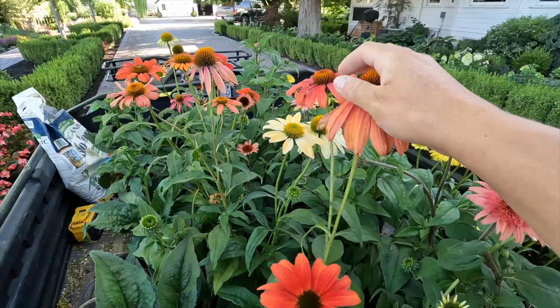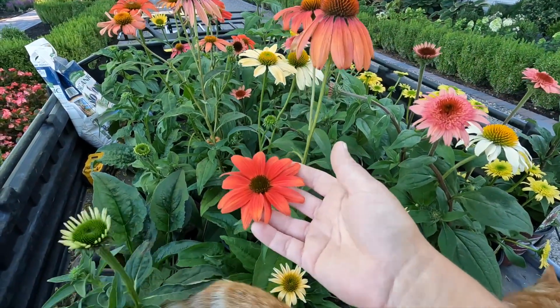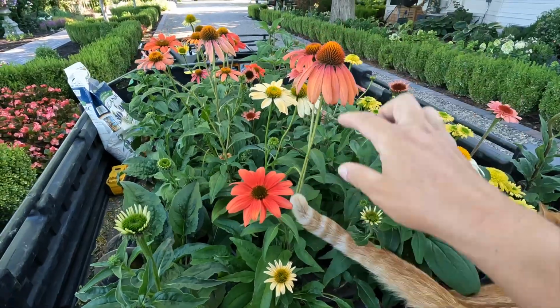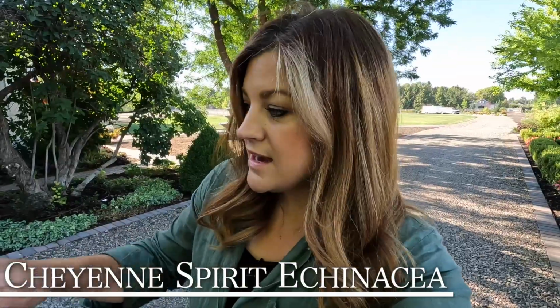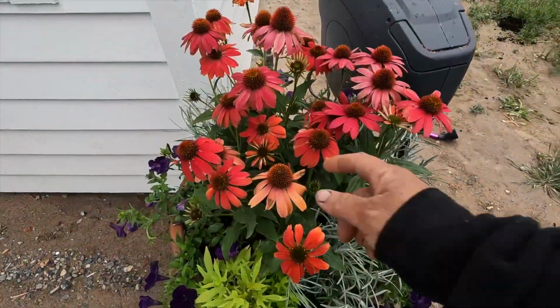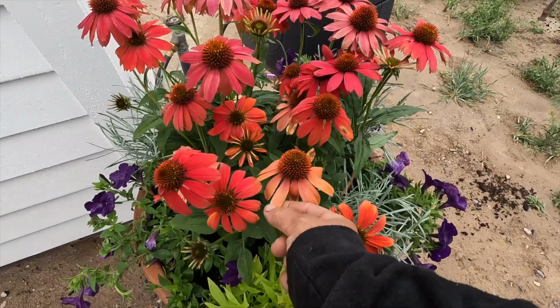And then this one here, you might be kind of surprised to see this one in the trailer because it's got such a warm color palette, but you see so many different colors on this one variety. It's called Cheyenne Spirit. It reminds me a lot of the Echinacea we put in the containers by the flower shed. What was the name? Lakota Fire, which I think just changed. That name changed to Summer Song Firefinch, I think, but it has the same color spectrum in that you'll see some red, you'll see orange, you'll see peach, you'll see tropical pink, you'll see kind of a light apricot color. It's just a really beautiful blend.